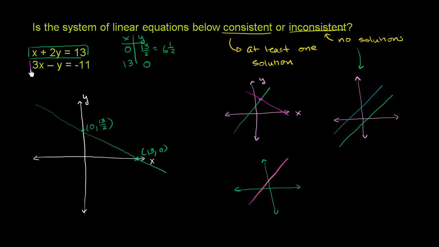Now let's worry about this one. So once again, let's make a little table, x's and y's. I'm really just looking for two points on this graph. So when x equals 0, 3 times 0 is just 0, so you get negative y equals negative 11, or y equals 11. So you have the point 0, 11. So that's maybe right over there. 0 comma 11 is on that line.